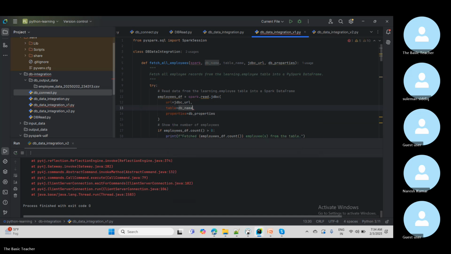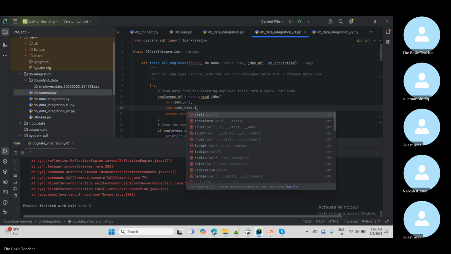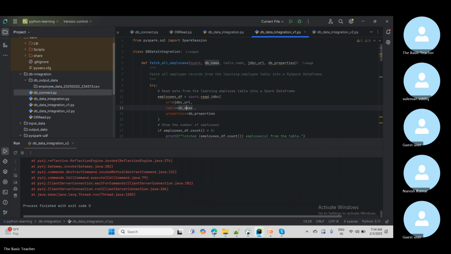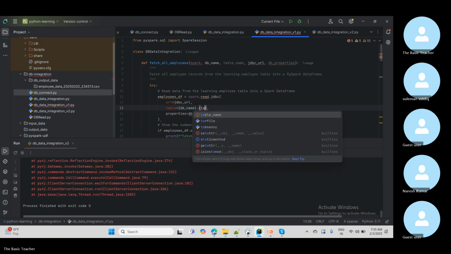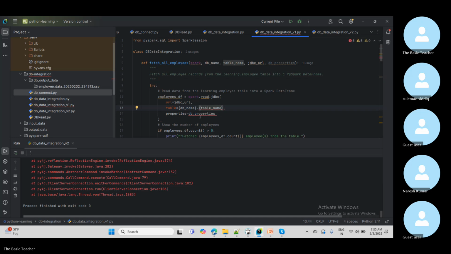Let me do it like this, db name dot table name.